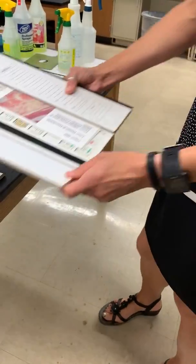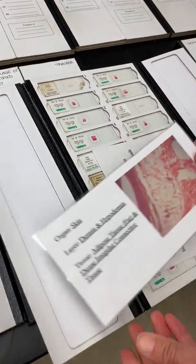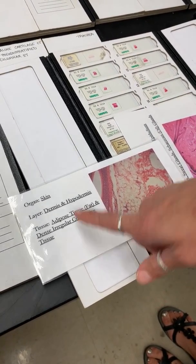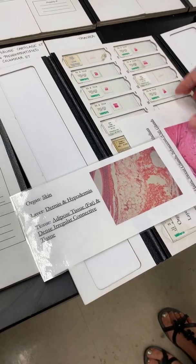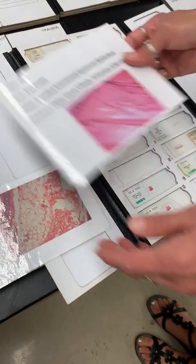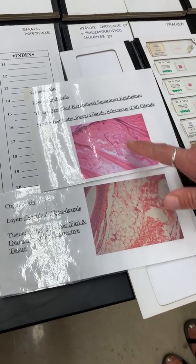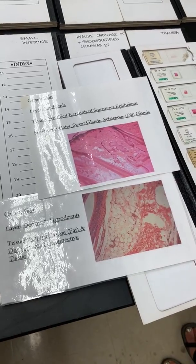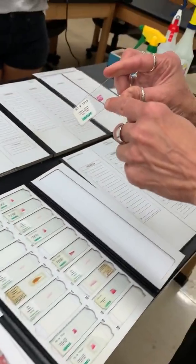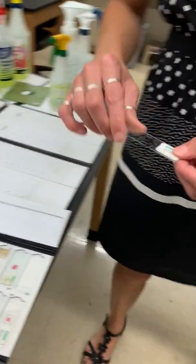If I open it up, I'll be able to see these laminated cards. They give me an example of what the tissue will look like, and then they tell me what I'm looking at. We also had our stratified squamous epithelial tissue, so they've got a separate card for that. This shows you what you should be seeing in these slides. If I take one of these slides, I want to make sure I can see the specimen really well — it tells me what it is.